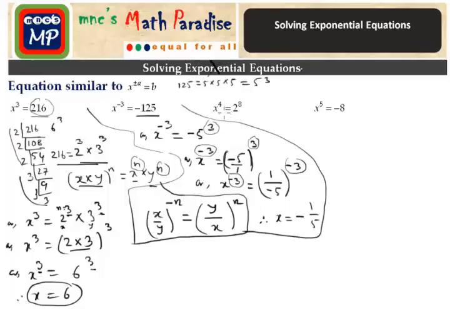x to the power 4 equals 2 to the power 8. So how can we solve this problem? Let us do it here. x to the power 4 equals 2 to the power 8. So now we got power 4 here, we got power 8 here. So we need to make these two powers the same. That means x to the power 4 equals, if we write like this, 2 square to the power 4, because this power and power will multiply and will give us 8.